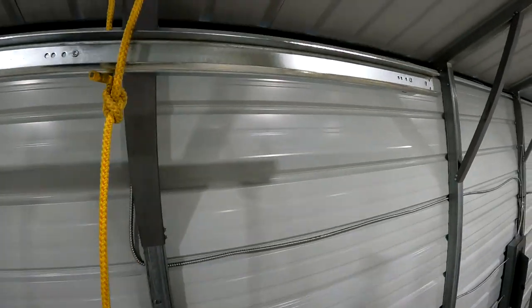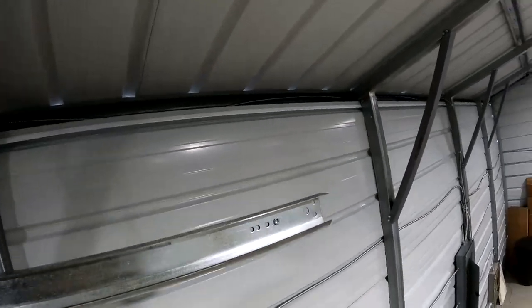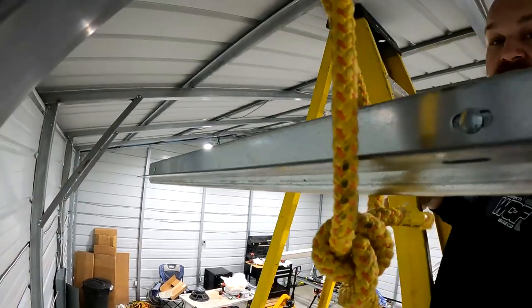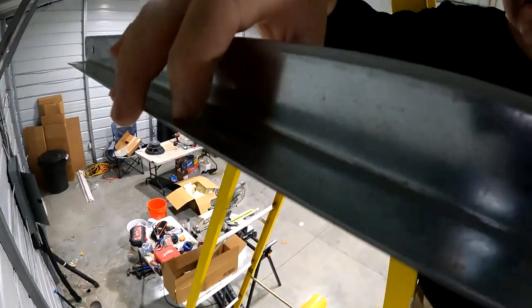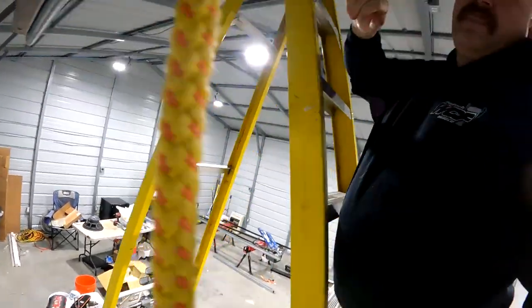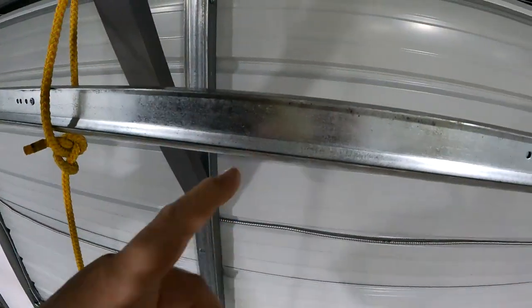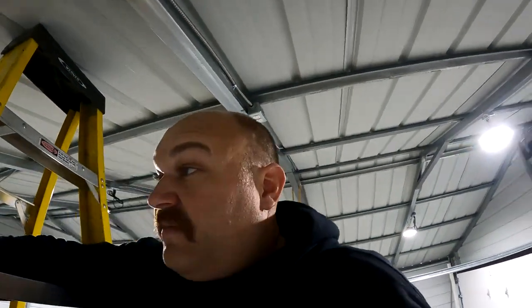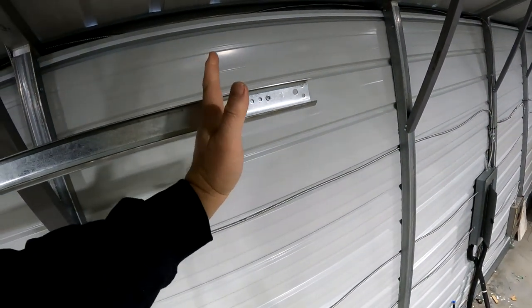So the instructions show these tracks being secured here at this hole. And if you look at the way they are made on this side, they have this reinforcing rib here that runs up along it. So if you tried to bolt a piece of angle to this side, you would hit that. There's no holes drilled for it. They anticipated you would secure at the back. And the instructions say it is critical that they be secured in the last 6 inches of track, which is about here.